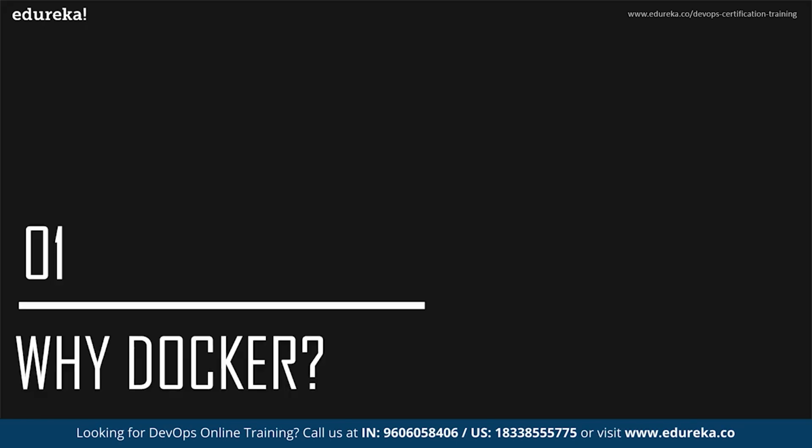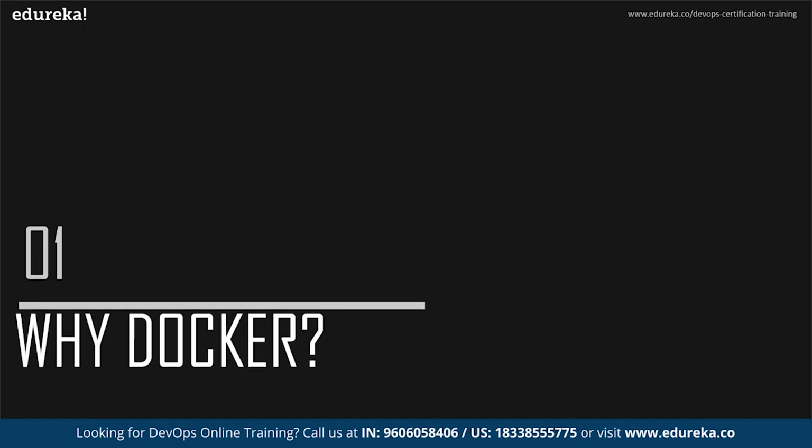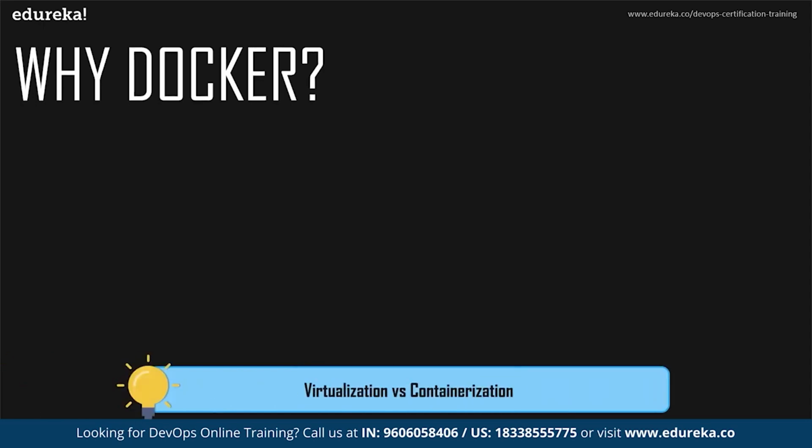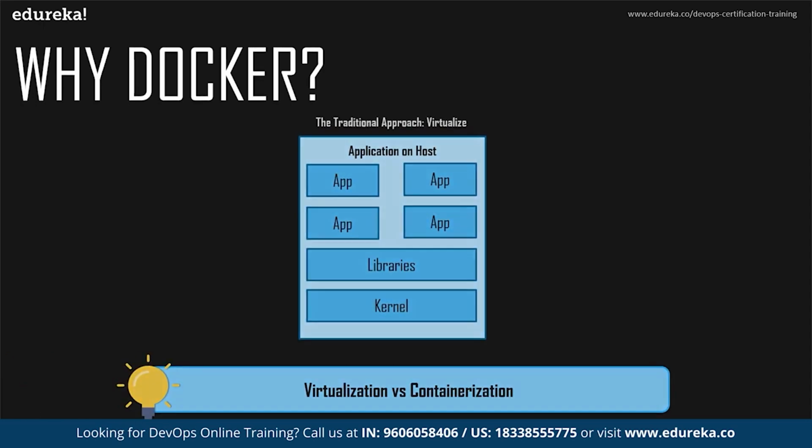So since Docker is a containerization platform, it's important to understand what came before containerization, or the history of containerization. Before containerization came into the picture, there was this concept of virtualization, or basically using virtual machines. Virtualization was this technique of importing a guest OS on top of an operating system. And this technique was a revelation at the beginning because it allowed developers to run multiple operating systems in different virtual machines, all running on the same host operating system, which eliminated the need for extra hardware resources.